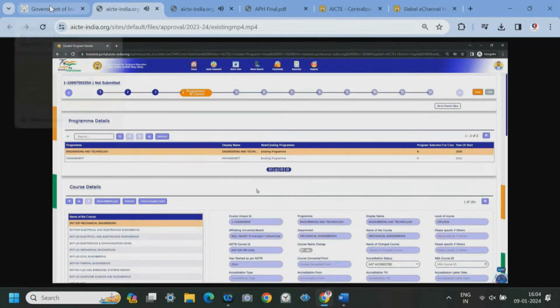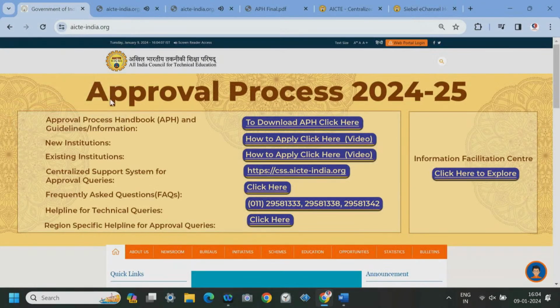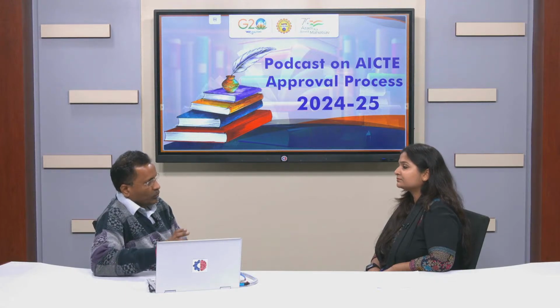And for the other existing institutions, they need to go through the different steps, which are very sequential in nature and very systematic. It takes them through the institute basic details, then the contact person details of the institute, then the third one, the questionnaire. In this section of the questionnaire, the institutions need to answer certain questions in case they are looking for any changes in their approval process.